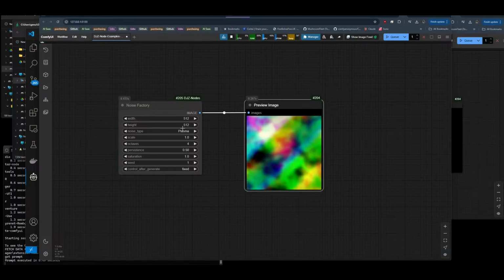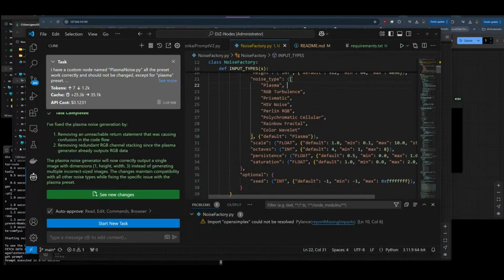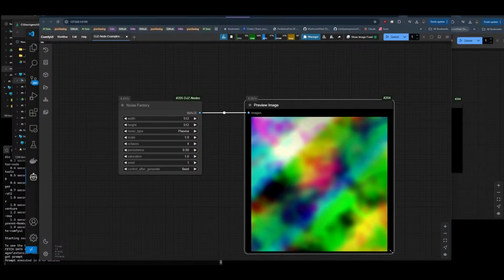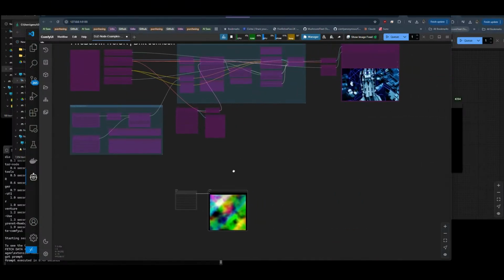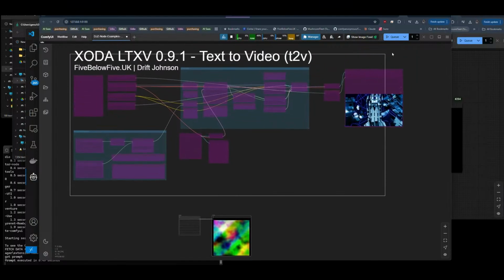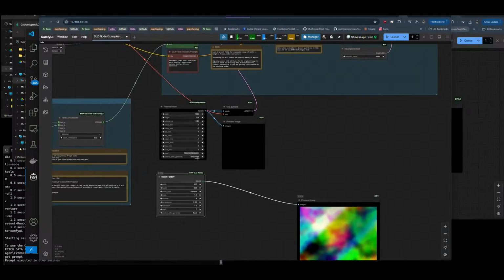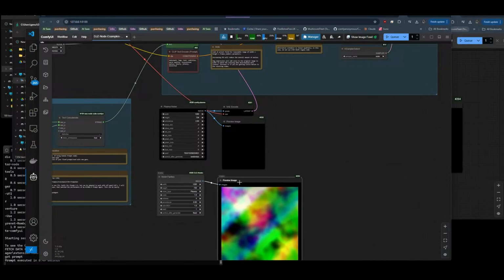Oh, yes, we did it. We did it. Now, do I have to fix the seed again? No, I don't. Okay, cool. So I think we did it. This is actually kind of nice. This Plasma noise is kind of different. All right, let's test it out. So turn all that back on and let's test it out. We're going to want 1280 by 736. I'm glad I didn't destroy it now, because that's actually really quite cool.